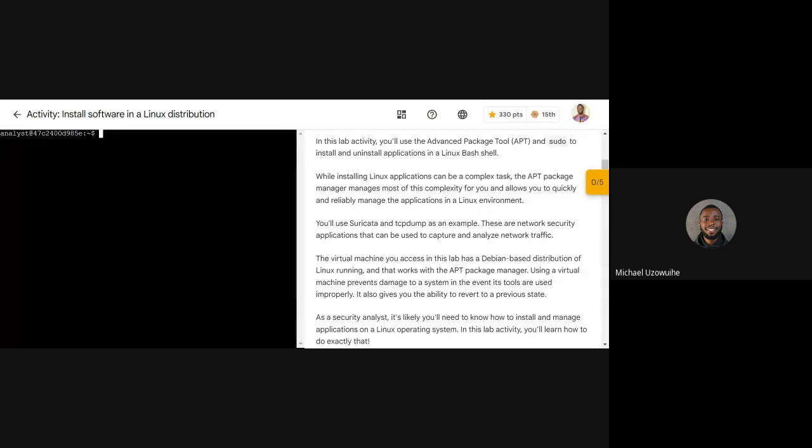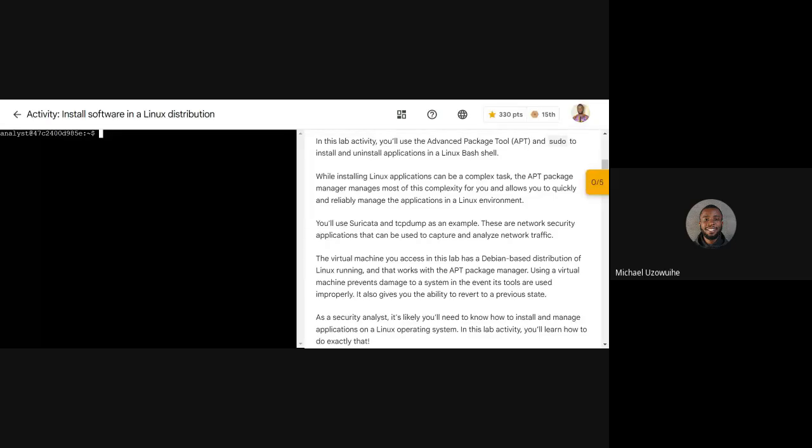No, this is cloud-based. If you open your own, you will just see something like this dark environment. So if you are using Ubuntu, you have to click on your terminal for you to see this. But if you are using Kali, this will automatically open up for you, I guess.